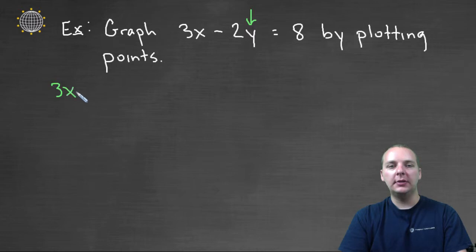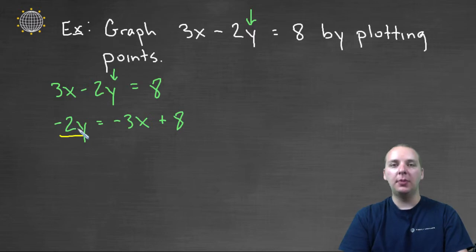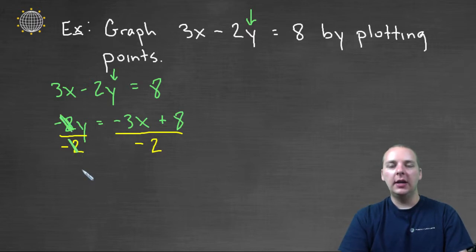So let's take 3x minus 2y equals 8, and let's try to isolate this y on the left hand side by itself. So the first thing I think we do is subtract this 3x over to the right, and we have negative 2y equals minus 3x plus 8. And the last step is we're going to need to get rid of this negative 2 that's being multiplied times y, so we'll divide the left side by negative 2, and the entire right hand side by negative 2 as well. So once these cancel, the negative 2's on the left hand side, we'll get y equals this big ugly fraction.